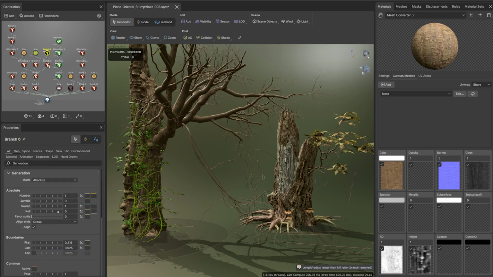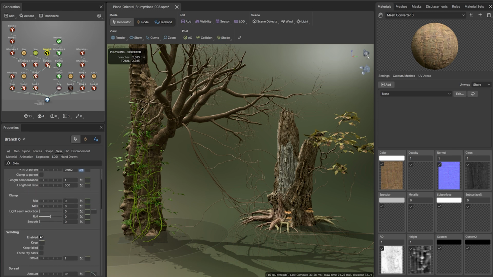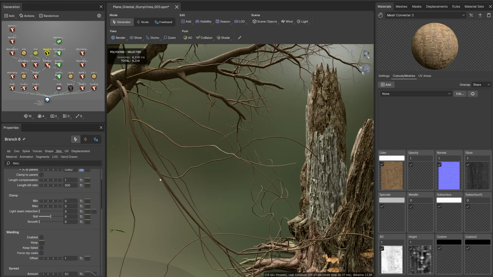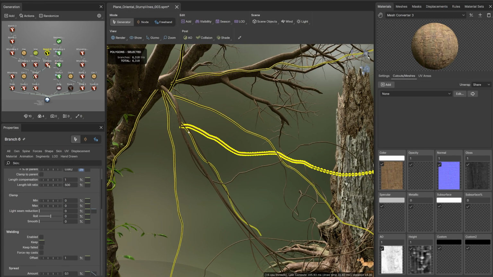So I'm just generating a couple and pushing them towards the end of the branch to the left-hand side of the tree, by pushing the first to zero and pushing the last down to 0.2-ish. Decided I needed a couple more of those, so I'm increasing the frequency just to go ahead and set us up there. I turned the welds off just so that they will be able to crawl very extremely. We're going to set that curve up.